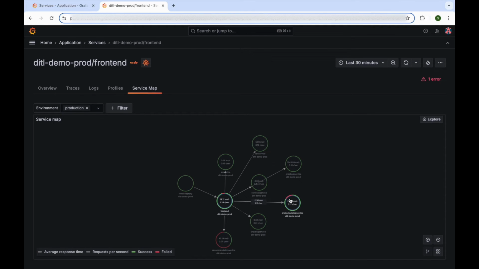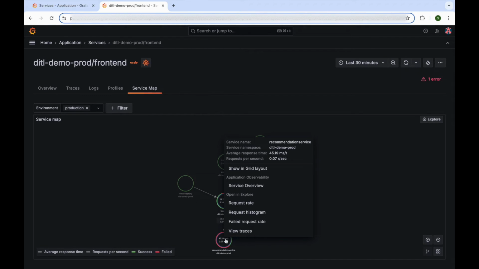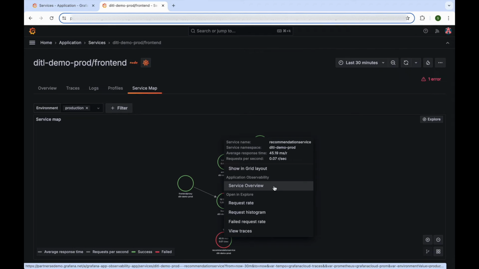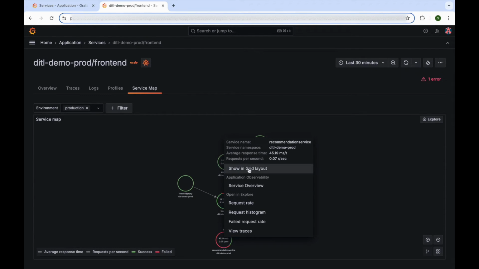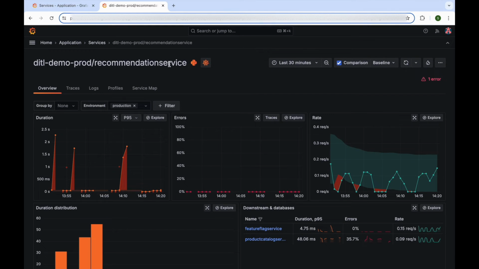So let's say that we want to go deeper and find out about a particular service where we have a red. Anyone can be picked, so let's go with this for now. I'm going to click on this, and we will have links here itself. The service overview will take us to the service dashboard of that particular service. In this case, the recommendation service, I'm going to click on that. So I'm at the recommendation service's overall dashboard, right? And all the patterns are already similar to what we saw, correct?